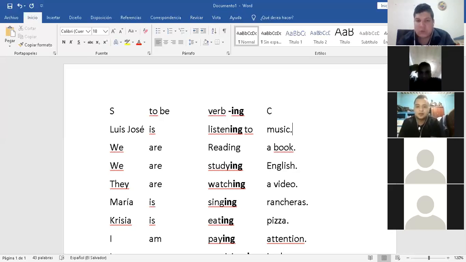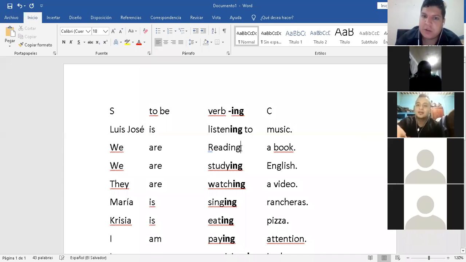Vaya, guys. Antes de que continuemos con la estructura, ¿ven esto fácil o difícil? Más que todo es la poca cantidad de vocabulario que tengo. A eso voy. Exactamente. Good. El vocabulario es lo que los mata, señores. La estructura en sí no es difícil. Bueno, no es complicada. No digo que sea fácil, pero es simple de entenderla. Sujeto, verbo con ing y el complemento. Lo que sí estoy viendo es que muchos cuando les pregunto cómo se dice listen, cómo se dice escuchar, cómo se dice leer, ahí es donde estamos patinando.